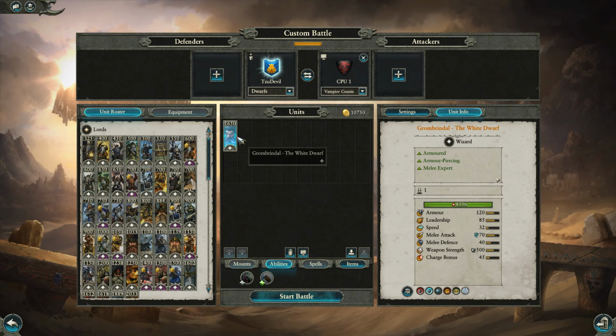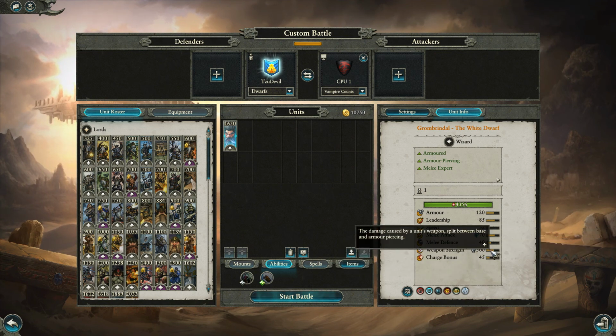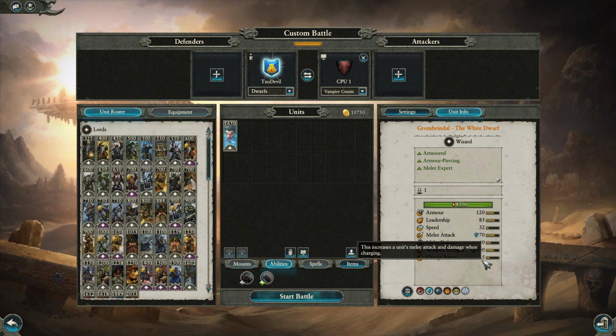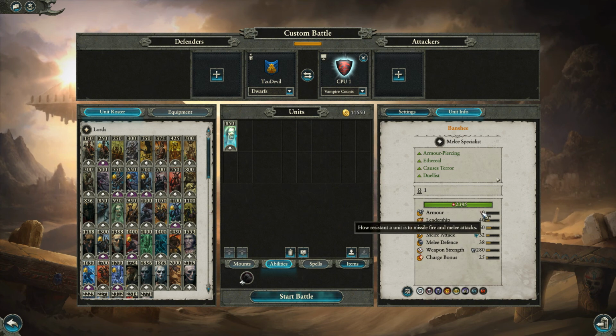So I'll just go over here. One of the best possible tests, I think, to really show charge bonus and your weapon damage and modifiers is basically Grombrindle. He does magic damage. So magic damage bypasses physical resistance. He does have a lot of armor piercing damage, and he has 185 weapon damage, and he has 45 charge bonus. So against a Banshee that has 75% physical resistance, Grombrindle will bypass all of that physical resistance, and the Banshee also has 0 armor.